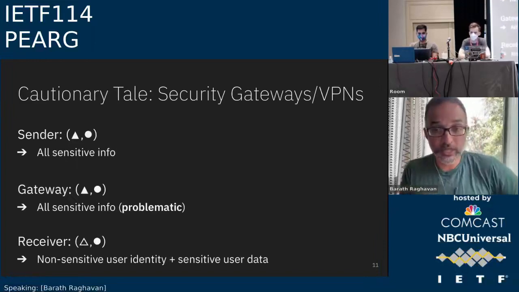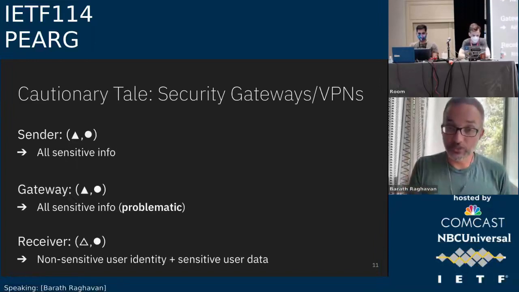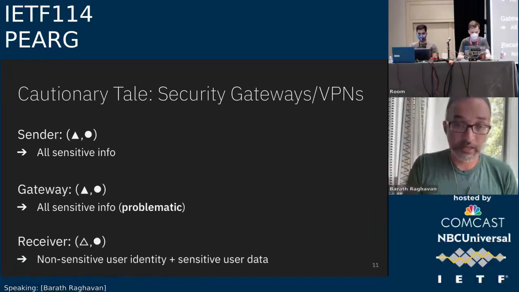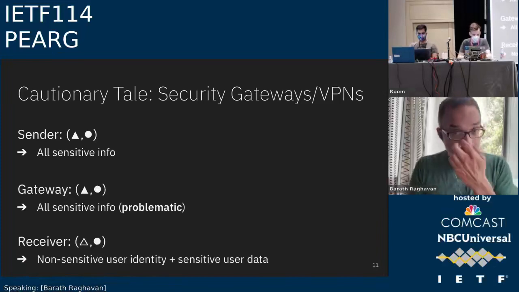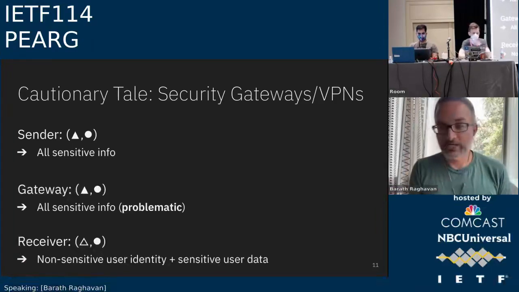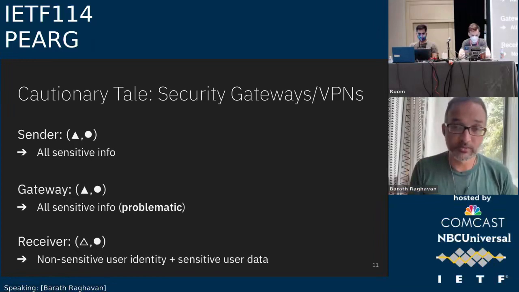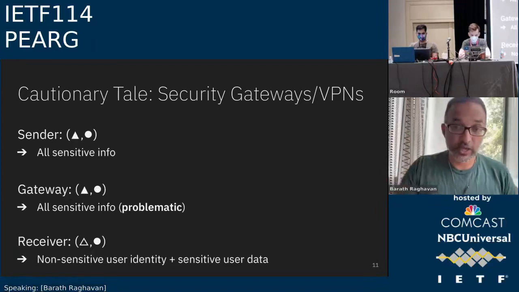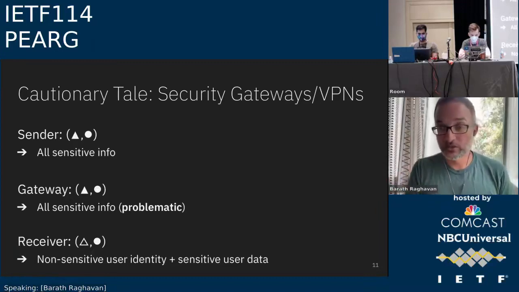There are some cautionary tales and examples of where this doesn't work and why, and then we can use the principle to see what maybe went wrong. It's somewhat obvious in retrospect. So if you take the popular architecture, really not popular anymore, but a really common architecture, I'd say 15 years ago, which is to improve security of some network or some system X, let's just drop in a security gateway, a middle box somewhere. And that security gateway is going to do all the things we want it to do to improve our privacy, improve our security, whatever it may be.